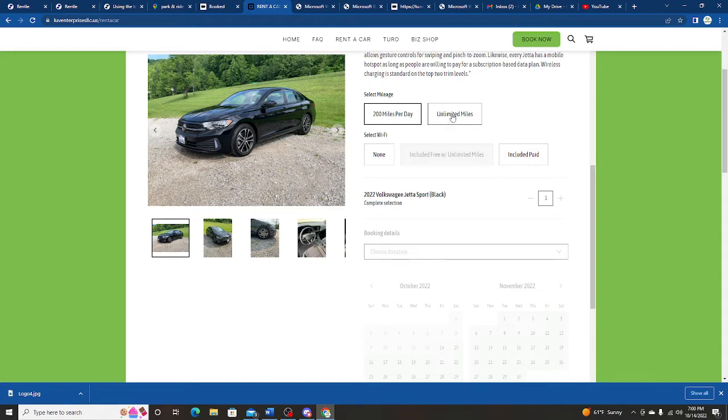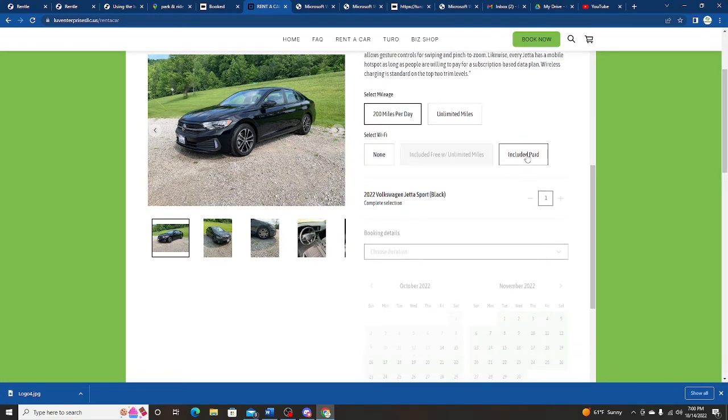oh, that's why it was showing that it was so high, because we were clicking unlimited miles, and unlimited miles at a flat rate is $250 right now, while we're trying to figure out how to charge per day. So if you go on Turo, it's going to be $50 a day. So that's why it was so high. So let's do the 200 miles per day, which is going to be free, right? And then you're going to get these two different options, right? Because you're not clicking unlimited miles, it's not giving you that Wi-Fi included for free. So you're going to either select none, or you're going to select included paid, okay?